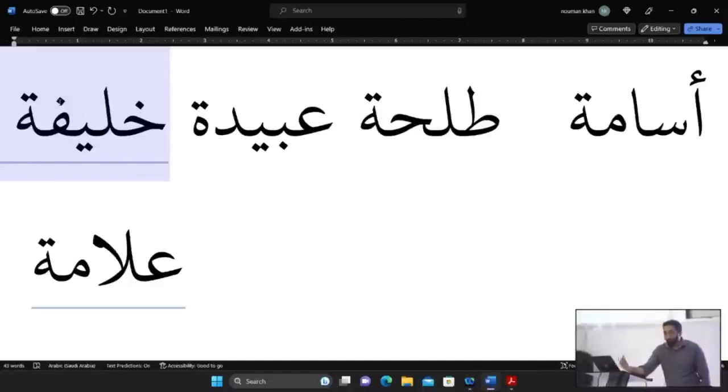But Ustad, you said if it's a town, the ta marbuta works. It doesn't work all the time. The ta marbuta can be used for many things in Arabic. Gender is just one of them. Gender is just one reason the ta marbuta is used. The ta marbuta is used for a bunch of other reasons in Arabic. Just because you see a ta marbuta is not enough to call something what? Feminine. And sometimes, instead of looking at how it ended, you have to look at what it actually means.